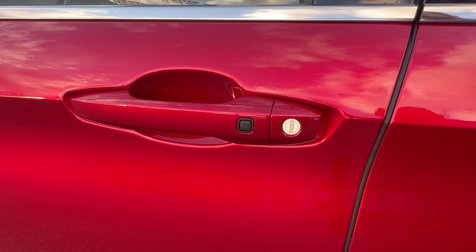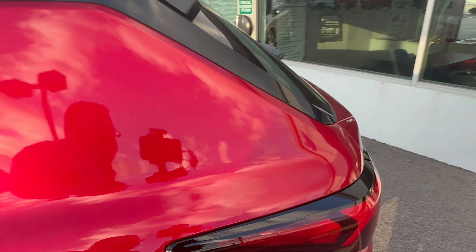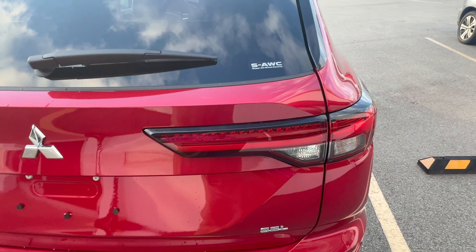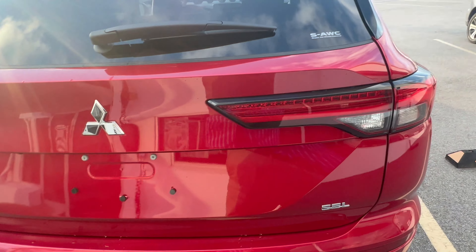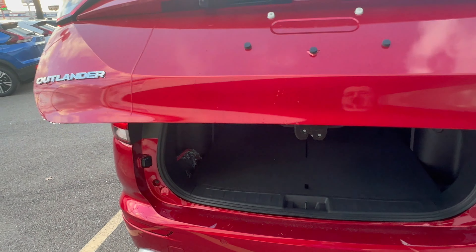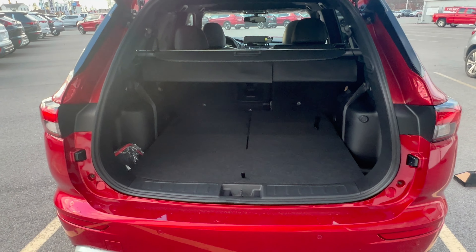The keyless entry system is only available on the front doors and the rear hatch. Let's take a look at the rear hatch — you do get LED brake lights and tail lights, though the reverse lights appear to be incandescent. And voilà — there is your power hatch. The third row is currently folded, but if you pull it up you'd have additional space for two more passengers.